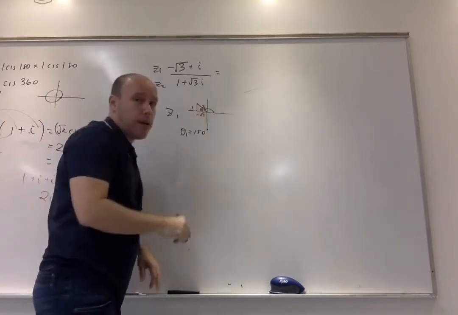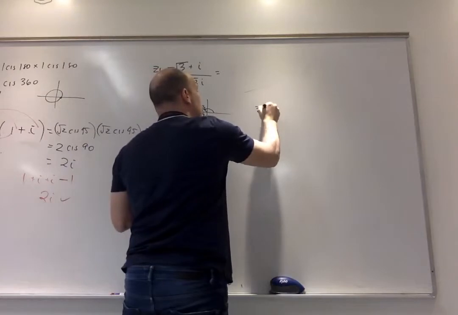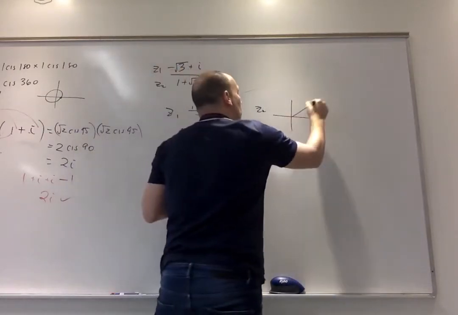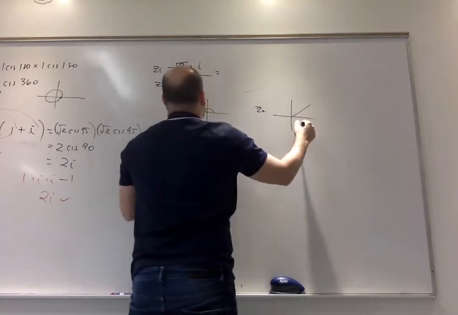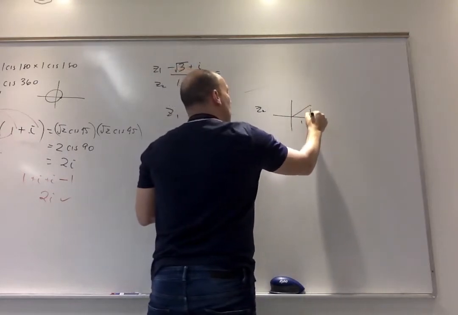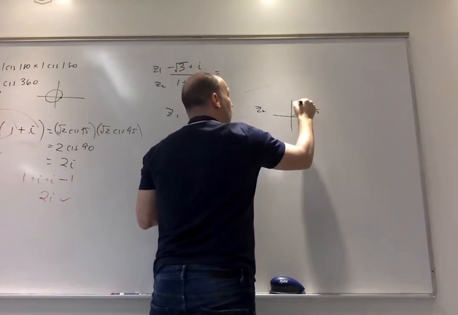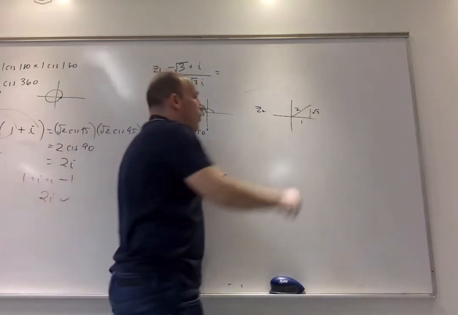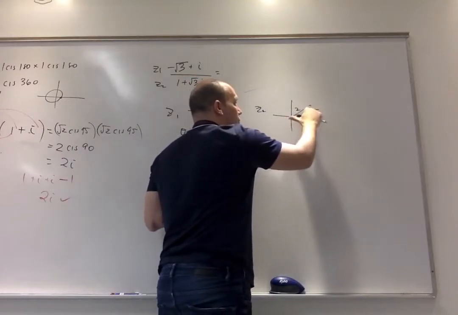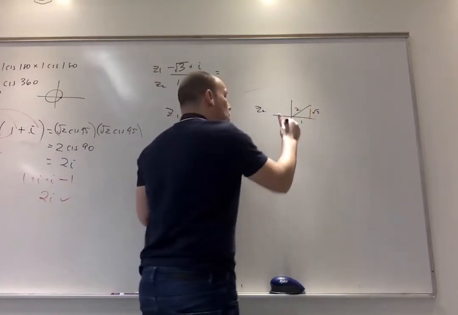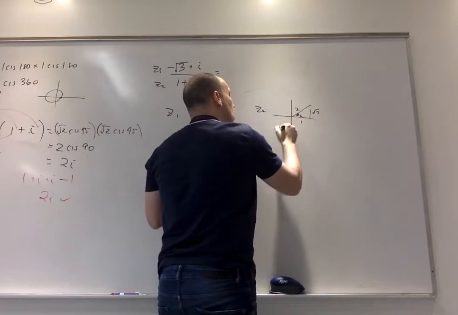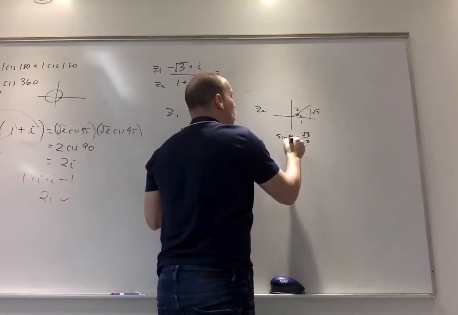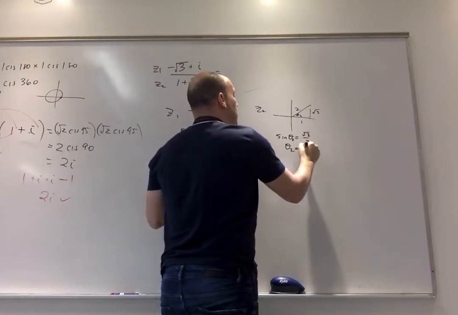Okay, let's take a look at the number in my denominator, Z2. I'm going to draw it clearly. It's in the first quadrant, 1 radical 3. Once again, the modulus is also 2, but it's not the same angle, because the sine of radical 3 over 2, that was 60. So if this is theta 2, we know that the sine of theta equals radical 3 over 2. You know that theta is 60.